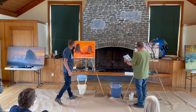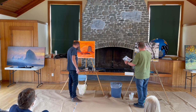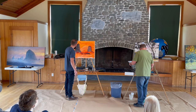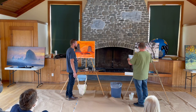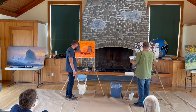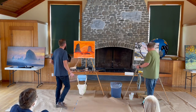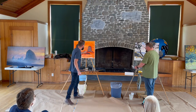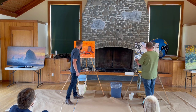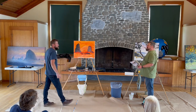Again, Anton and I don't discuss what we're going to do beforehand, besides a little bit of discussion about the references that we got. Anton and I use very different materials, very different paints. So it's always really interesting to step up to somebody else's palette. Actually, we use the same paints, the same company, but different colors. Even how we lay them out is very different. He's left-handed, I'm right-handed. It doesn't seem like that would make a difference, but it's like walking into somebody's kitchen trying to cook a dinner.